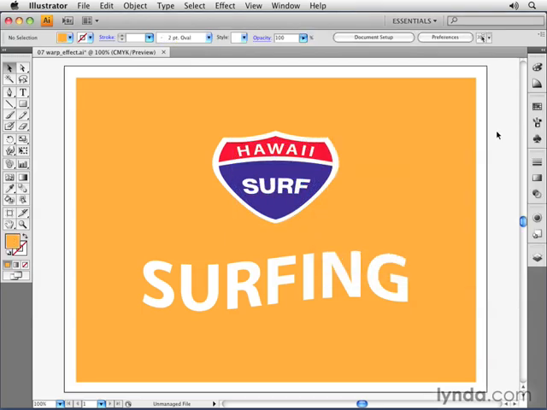So if you do want to apply the effects, and again, this really applies to all effects, be it 3D, be it the scribble effect, or any of the stylized effects, for example, and especially here with the warp effect, you want to make sure that if you wanted to apply it to multiple objects, you have to group those objects first, make sure the group is your target, then apply the effect as necessary.